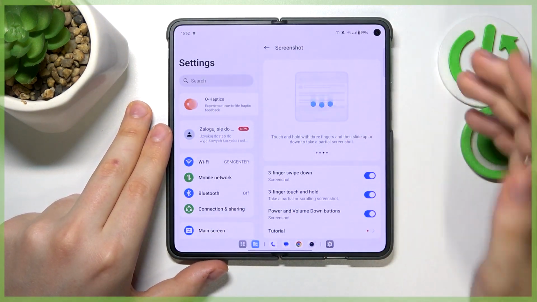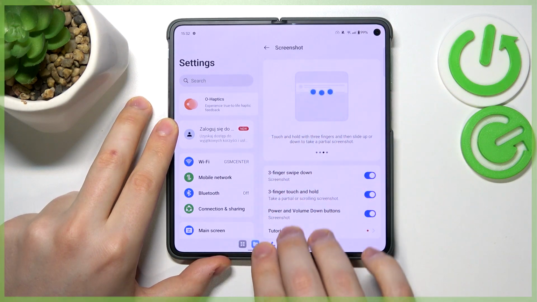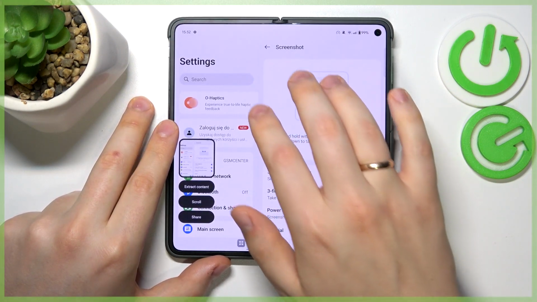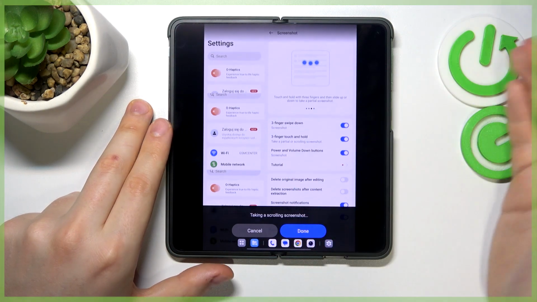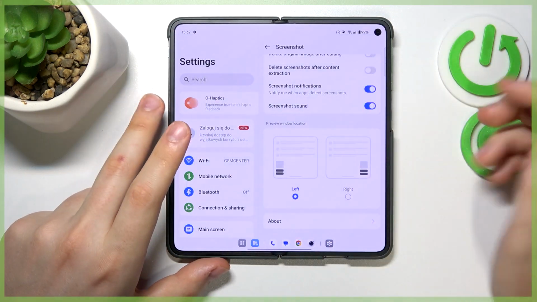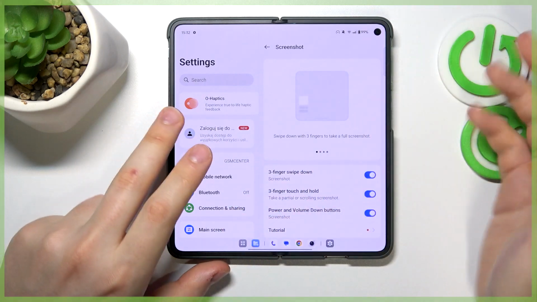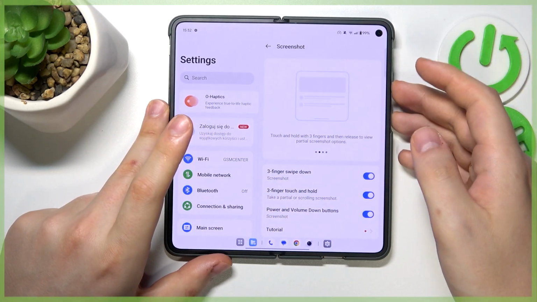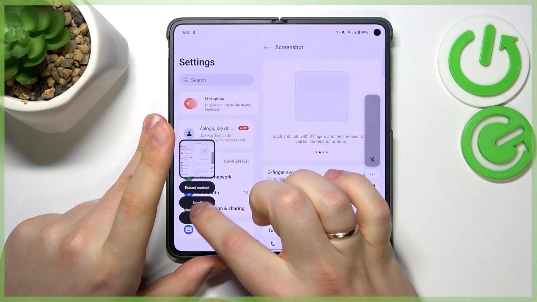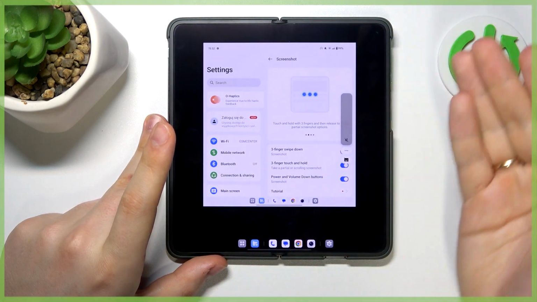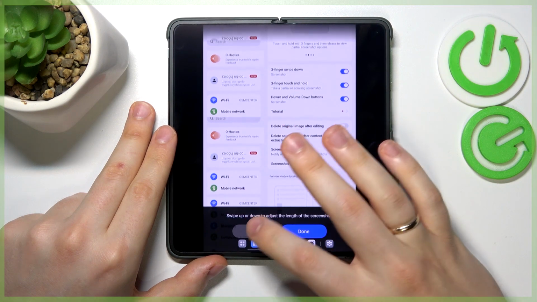Then you can also take your same 3 fingers and swipe them all the way to the bottom of the page, or actually to the edge of the screen, like that, to take a scrolling screenshot. You can also take a scrolling screenshot by capturing a regular one, regardless of the method you'll use. For example, I'll press buttons. And then here, tap at the scroll option, and as you will see, the scrolling screenshot will be also made.